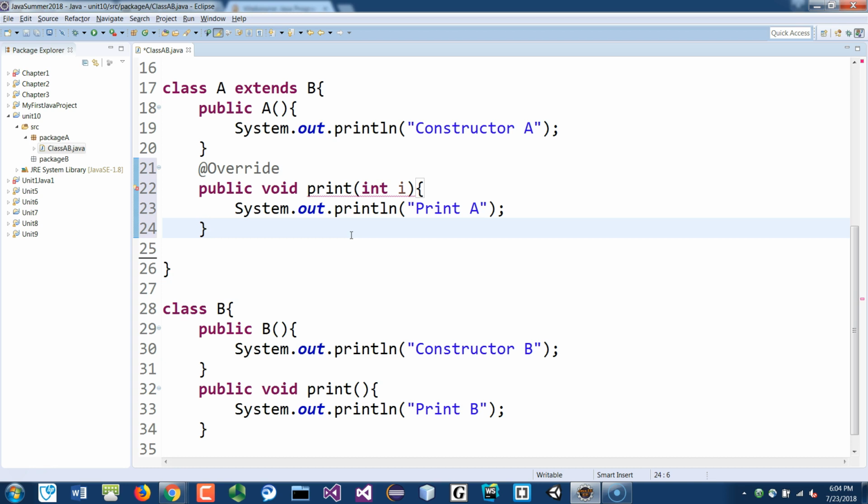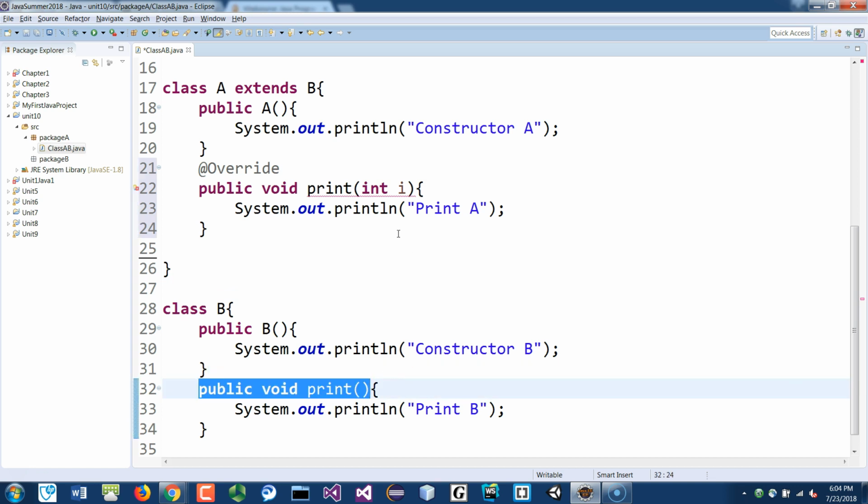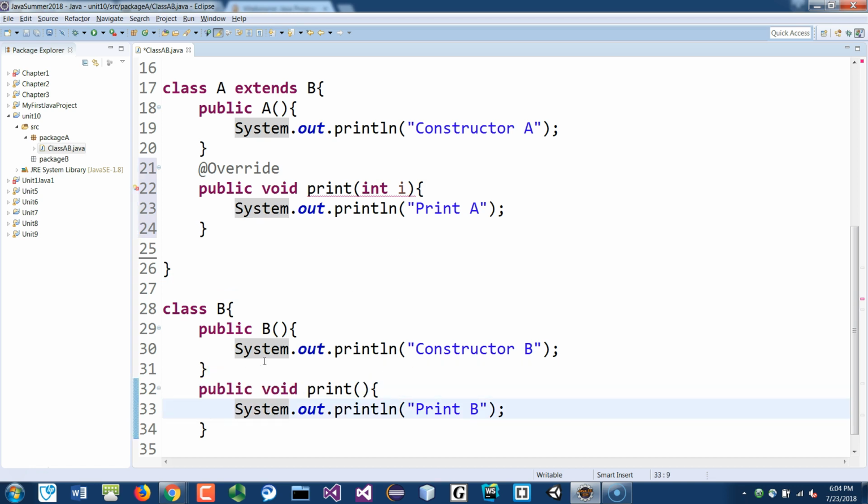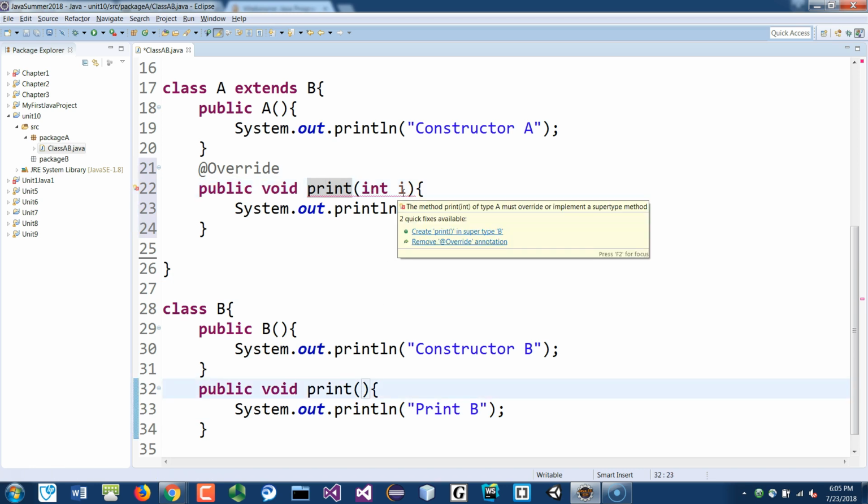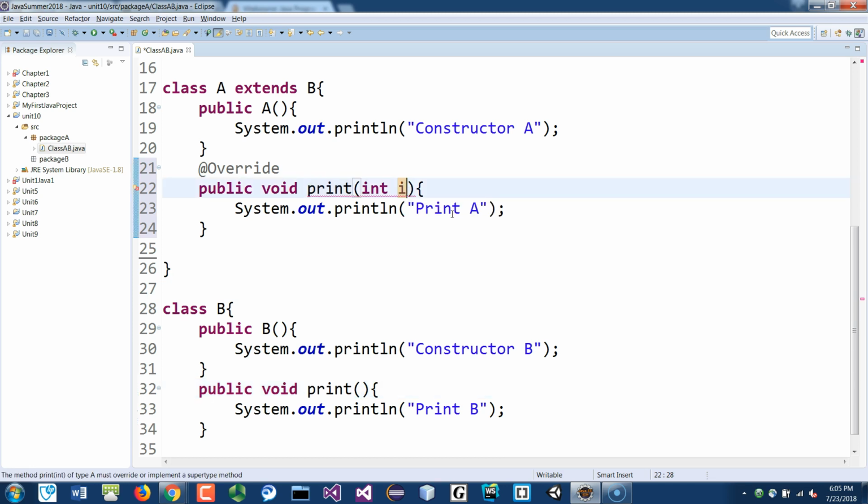Okay. For overrides, you must have the exact same copy of your function definition here. Inside the body, it doesn't matter. You can do what you want because that's what override is. You override all the commands from the parent. But the function declaration cannot be changed. It has to be exactly the same. If it has an int, you have to put int here, whether you use it or not. So that's just the rule of override. This is called method override. If you don't want to use it, then you have to call a different name.